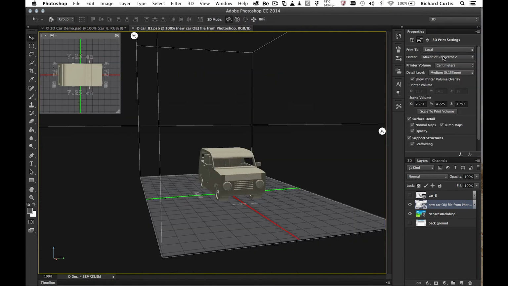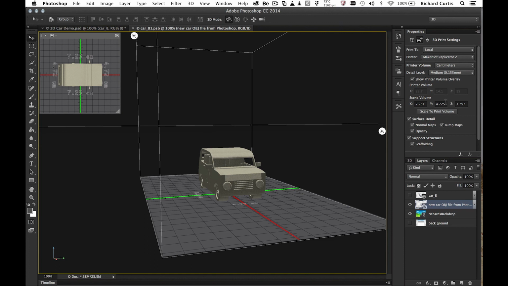I can then choose a printer. So I could choose a local printer like a MakerBot or maybe an Ultimaker that we've now got, or even an M-Core or a Z-Corp. Especially if we painted this, we might want to print it out in full color. And then we can obviously print to an online service as well if you don't have a printer, using things like Shapeways or now the new Sculpteo service to get some nicer materials.